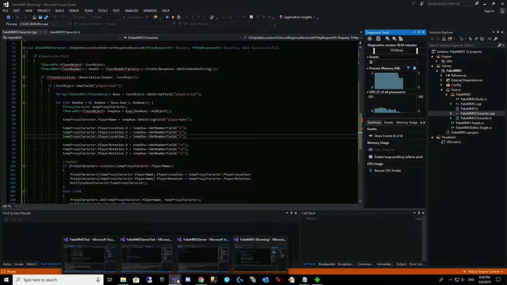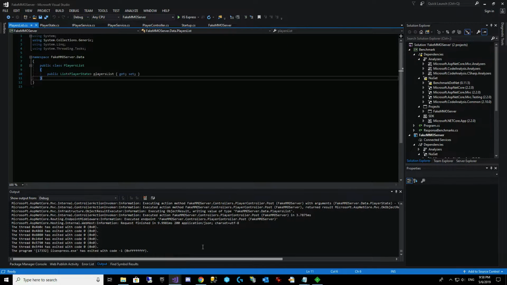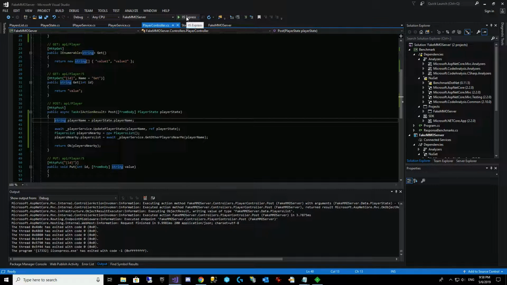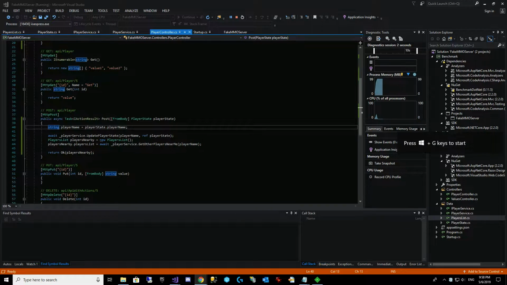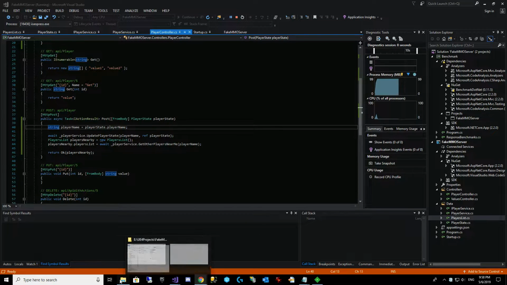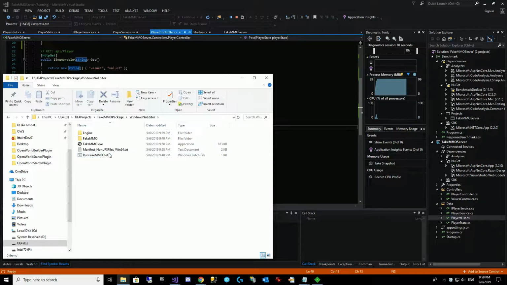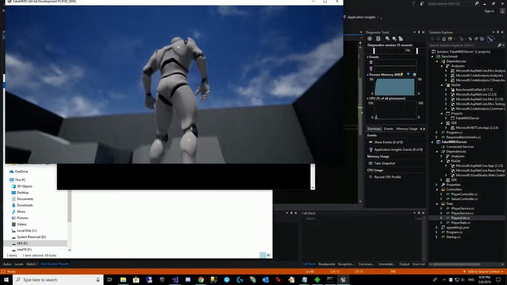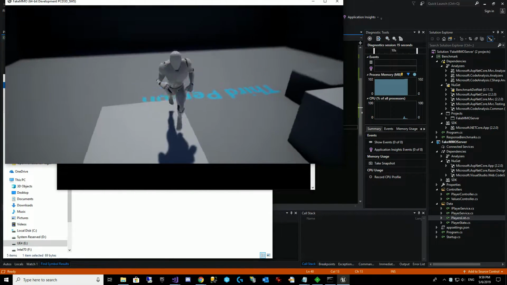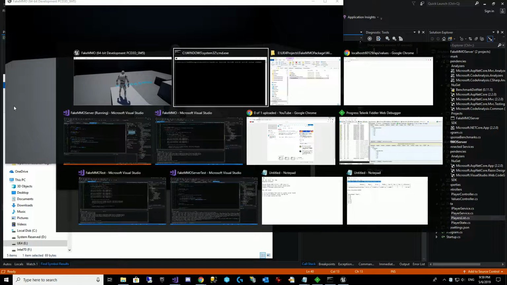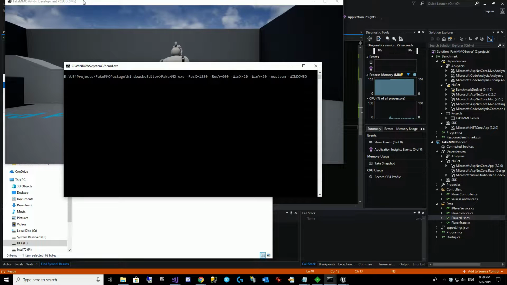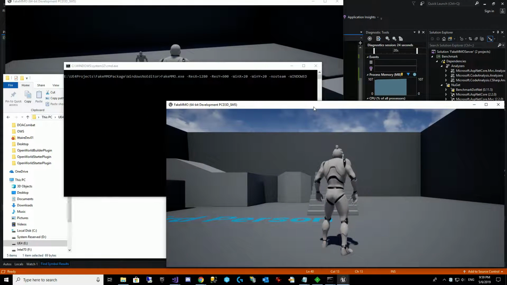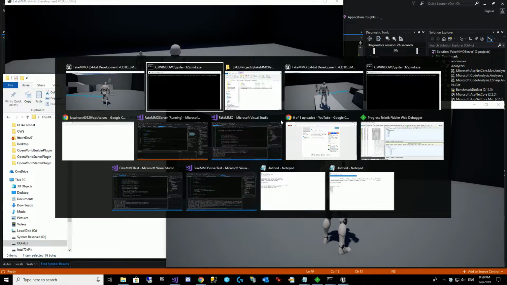So I'm going to come back over to my fake MMO server, and I'm going to hit play. Loads on the other screen. I'm going to move it back there. Every time we do that, remember it clears out all our data. It's not persistent. And then I'm going to come back over here to our package, run. Okay, we'll move this guy up here so he can see, get a good view, and we'll run it again. Alt tabbing. This one's in the way.